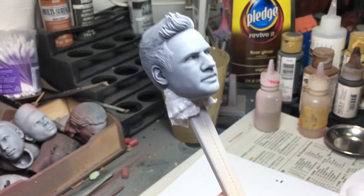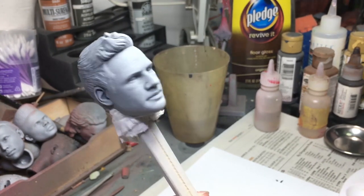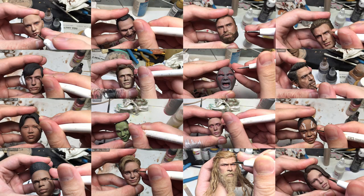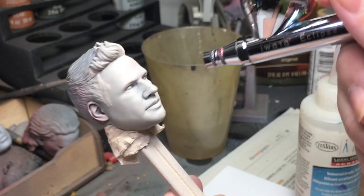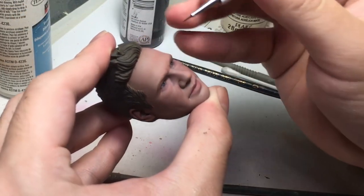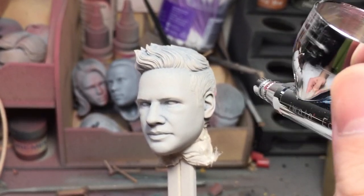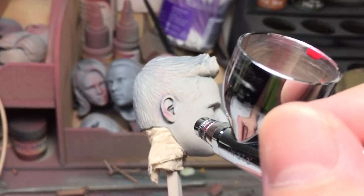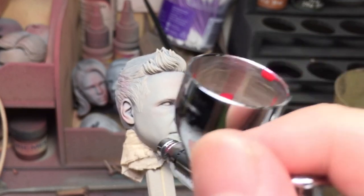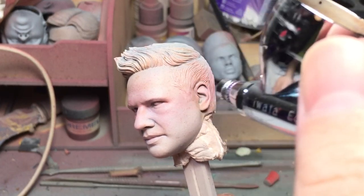I used to suck at colouring, so I really feared painting. But this is something I know I can do after practicing so much. What I've learned is it's all about a bunch of different colours coming together in harmony, but they have to be at the right place. After the beige skin base has been applied, you want to mimic the blush and blood vessels with some transparent red on areas like the cheeks, the nose, and the eyes. You also want shadows on the low points and highlights on the high points.